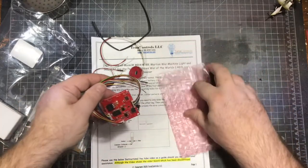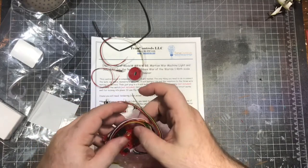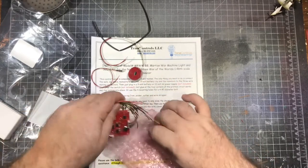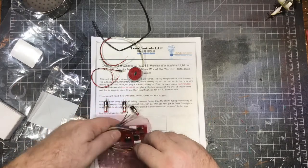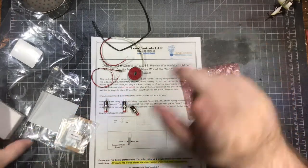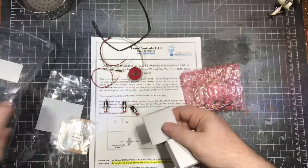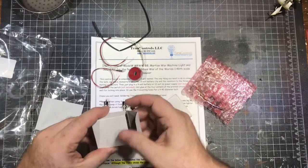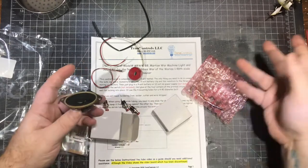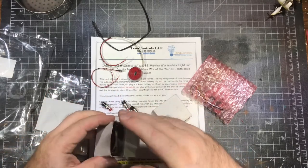So let me be very gentle and put this all away. Now, this is going to take some time to work out. I am not an electronics guru, so I don't know. I'm probably going to try and videotape me messing with this, but we'll see what happens, okay? Also, it comes with 2 speakers for the sound effects. So I've got 2 speakers as well, and these are ready to be wired up. So these are great.